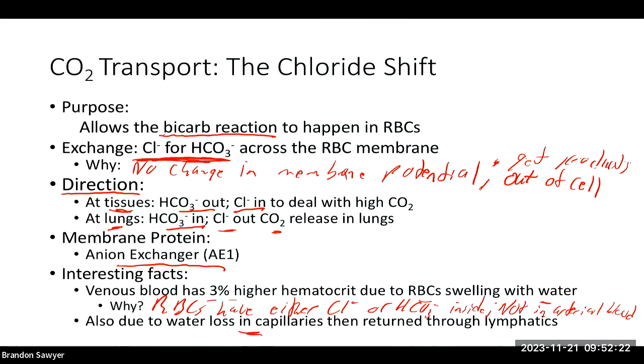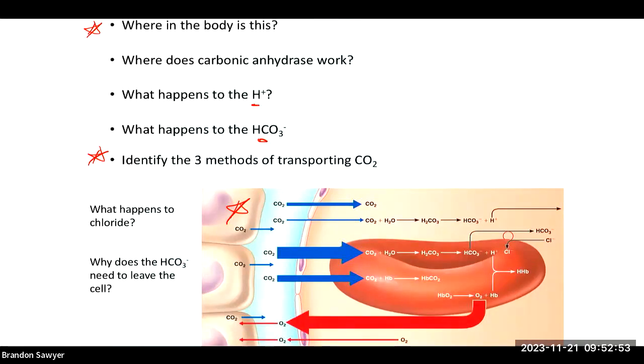Right. So that makes sense? Somewhat. Yeah, it increases the osmotic pressure inside the cell, and then that pulls fluid in, which makes the cells swell a bit. Hematocrit is just the percentage of our blood that's made up of red blood cells. And since they're getting a little bit bigger, that's why that percentage goes up. Okay. All right, so then let's go back to this here.